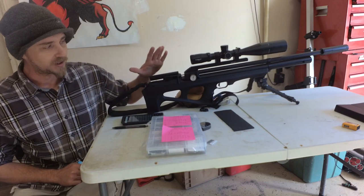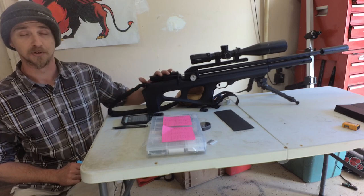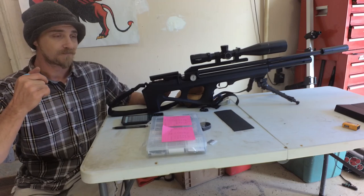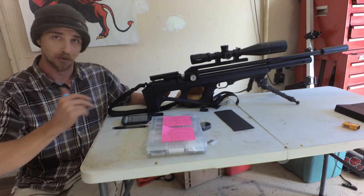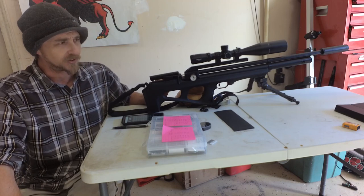So I will be showing you guys how to do it with the models that have the hammer spring adjuster, which would be the TAC, the Light, the Compacts, as well as the Bullpup models. I'll be doing that in the future.